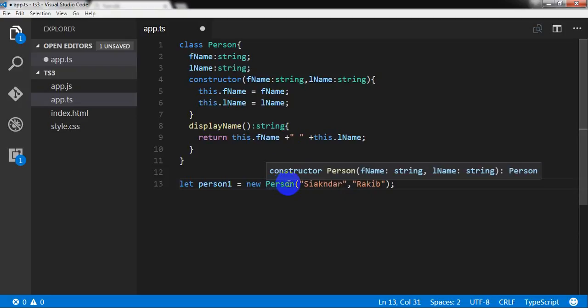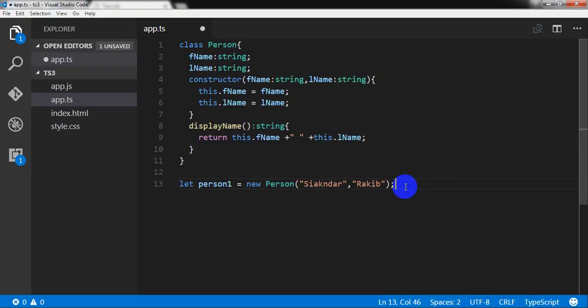Here you see when I just put the cursor here, it is giving the thing like this. That means fname type and lname type will be string, and it belongs to person class.